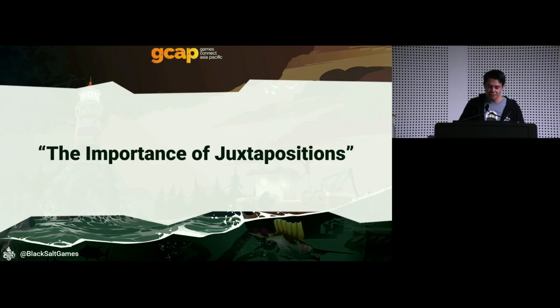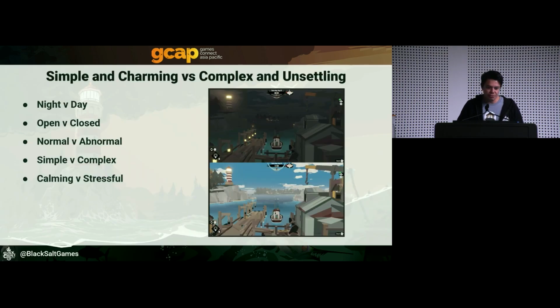So, I've mentioned this word a few times, but why was the importance of juxtapositions just that important to Dredge? Well, the game is fundamentally broken into juxtapositions as a whole, whether it be in gameplay or visual design. Some of those examples are night versus day, and open versus closed. During the day, you're just seeing lots of open vistas, and then at night, those same vistas become very claustrophobic once the fog comes in. We have normal versus abnormal, simple versus complex shapes, and then calming versus stressful.